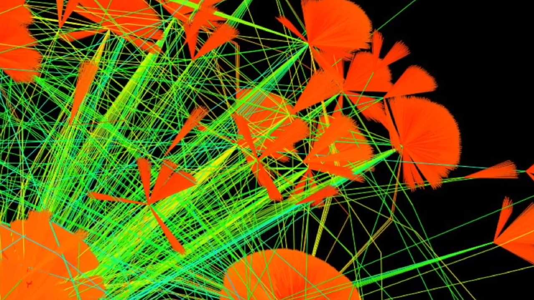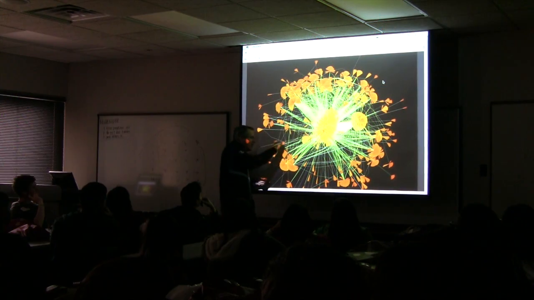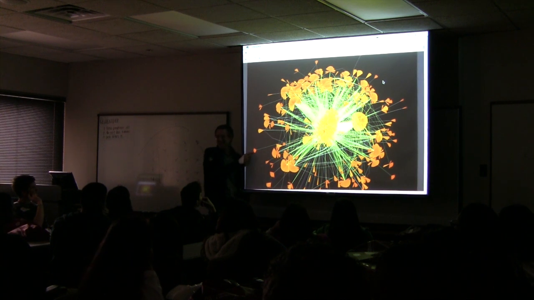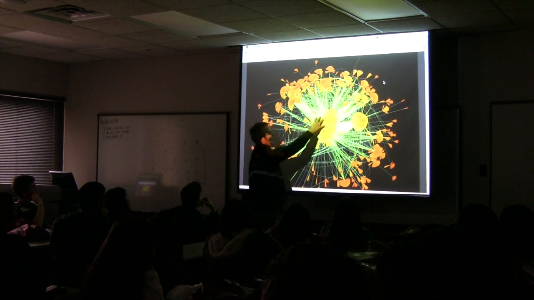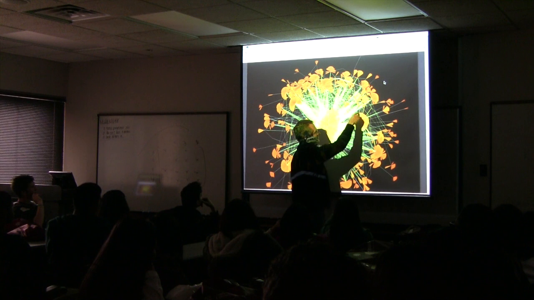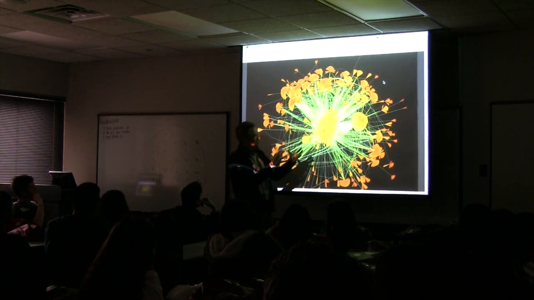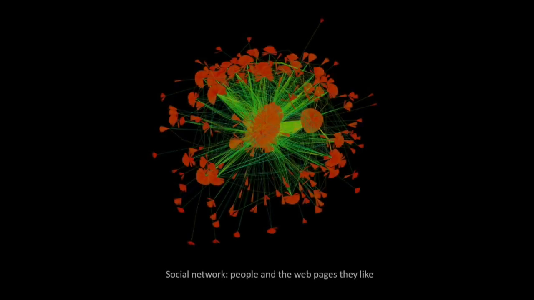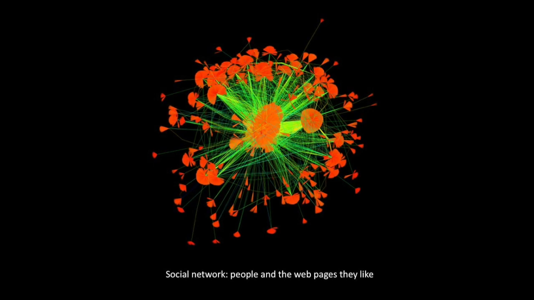Here's what my student did. This is about 500 people and about 300,000 web pages, and you have to draw a line between them if that person likes that web page. And it's sort of a poppy-shaped color because this person likes a bunch of web pages that nobody's ever heard of except for them. And here's a whole smattering of web pages that everybody likes, and this is probably a bot that likes a whole bunch of random stuff that nobody's even heard of, and it's huge. Well, that's probably not a real person. And you get this beautiful shape just from a bunch of equations, a bunch of relationships.